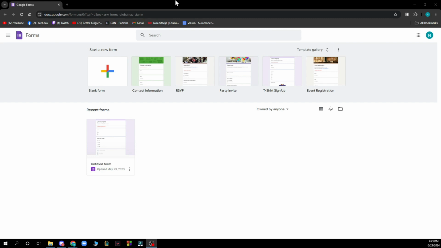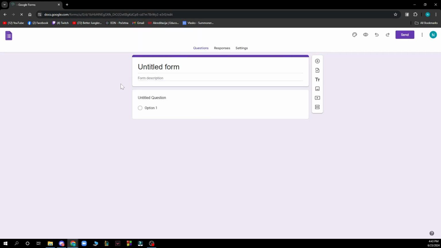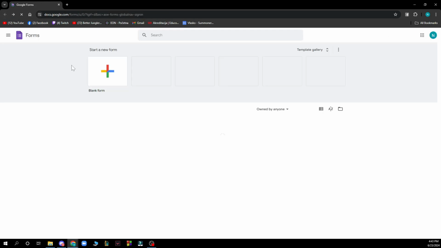Now guys, that we got that out of the way, let's see what we actually have in front of us here. As you can see here, we have the official first page of Google Forms. Basically what you can do is create your own form by clicking on start a new form here. Then your form will be popping up like this.